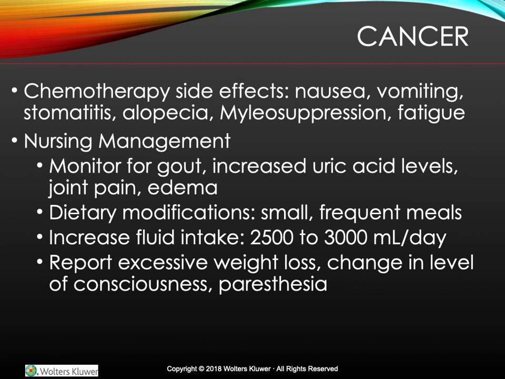Make sure that you teach the client to report any excessive weight loss, any change in their level of consciousness, or if they notice any paresthesia. Have them self-report any of those findings, because that can be some major factors in their chemotherapy treatment, and that may justify some changes in their regimen.